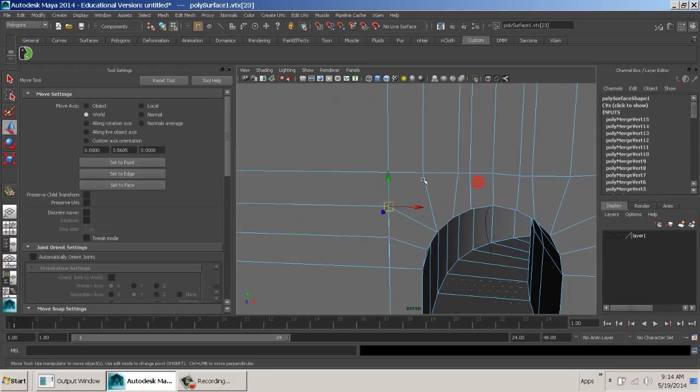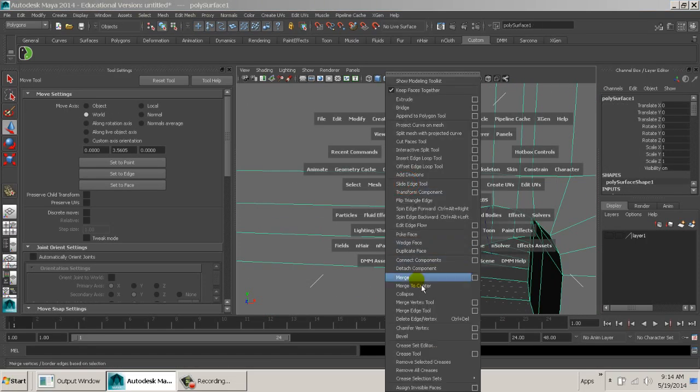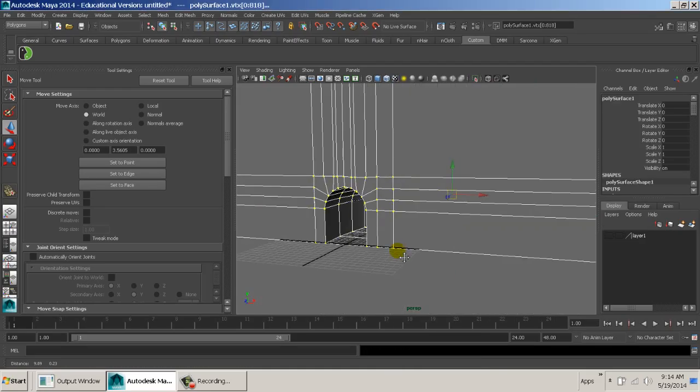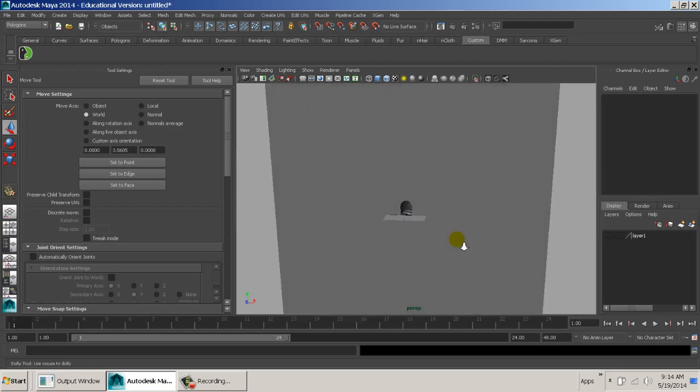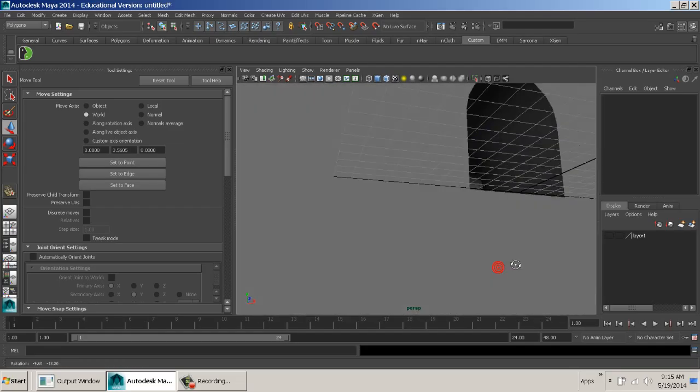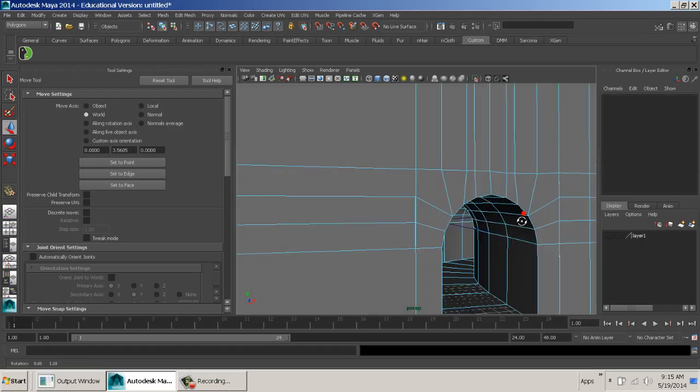And these guys are so close, I think we can use the merge right there. Okay, so now we have our hole right here. There's our tunnel.